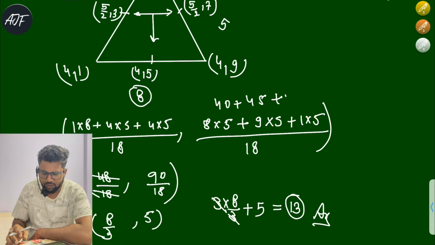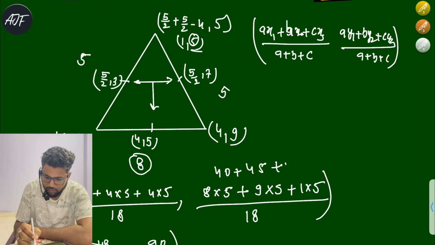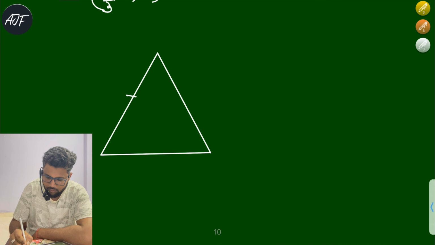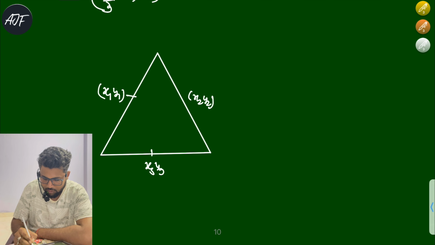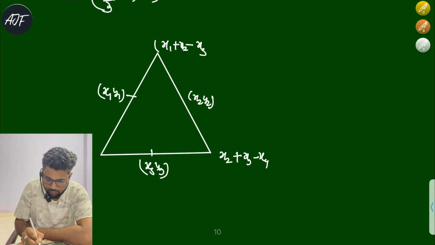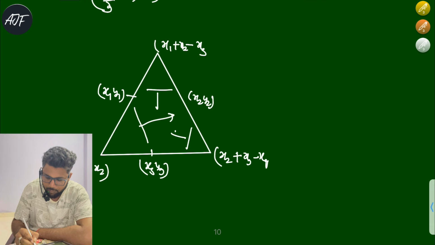So the major concept here is when the midpoints of a triangle are given. So I'll just cover this major concept. The triangle is given and its midpoints are given as x1 y1, x2 y2, and x3 y3. Then how to find the vertices? X1 plus x2 add and subtract the x3 in this one. Similarly, x2 x3 add and subtract the x1. Similarly, x1 x3 add and subtract x2, right? Add, subtract, add, subtract, add and subtract.